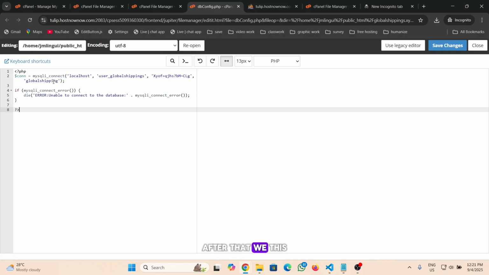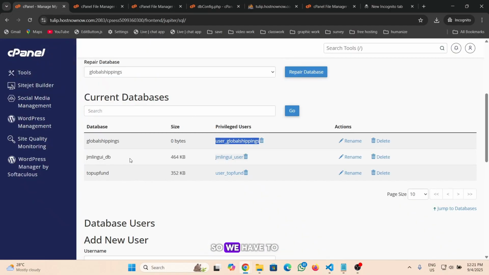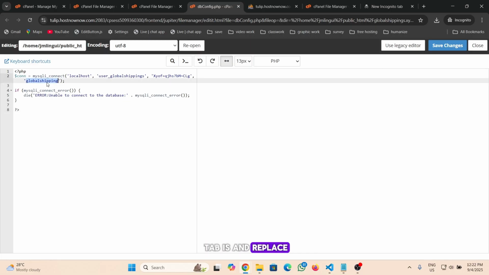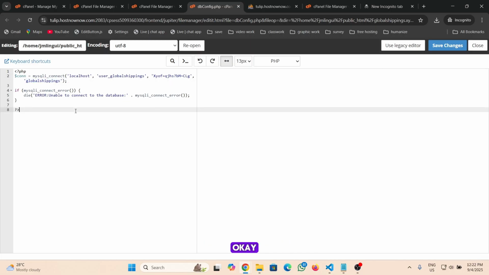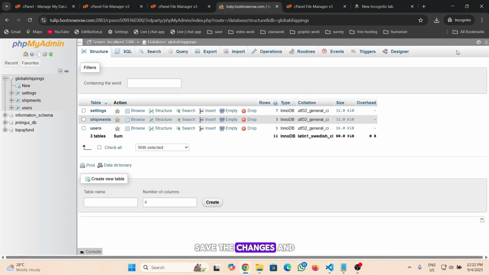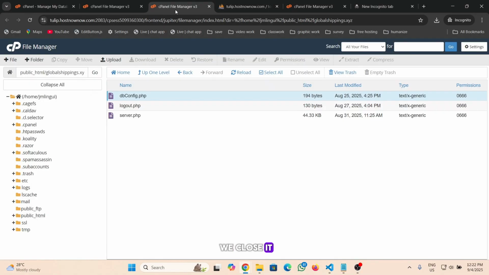After that, this one is the name of the database, so we have to copy that one as well. As you can see, we copy the name of the database and replace it with this one. Then after that you save the changes and we close it.